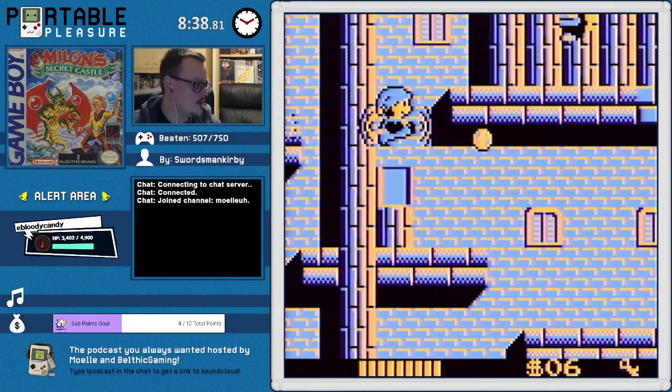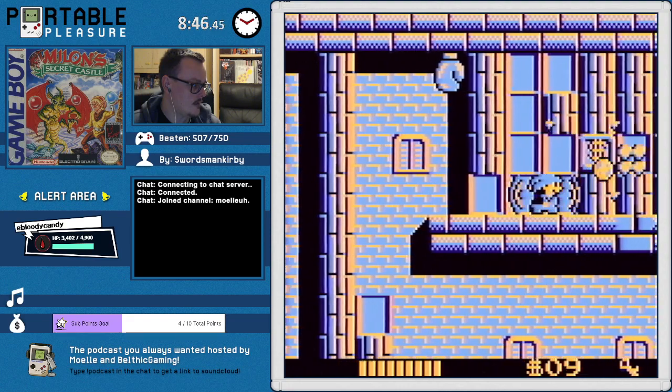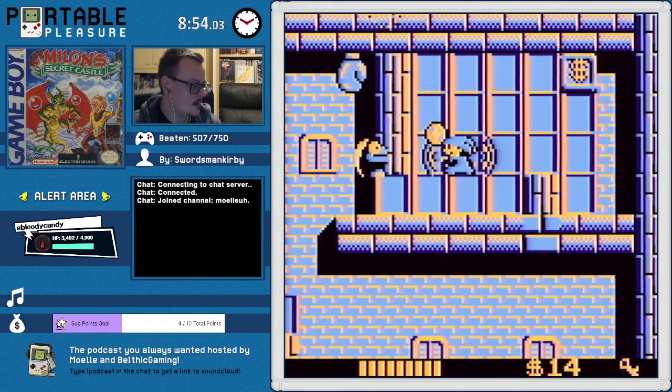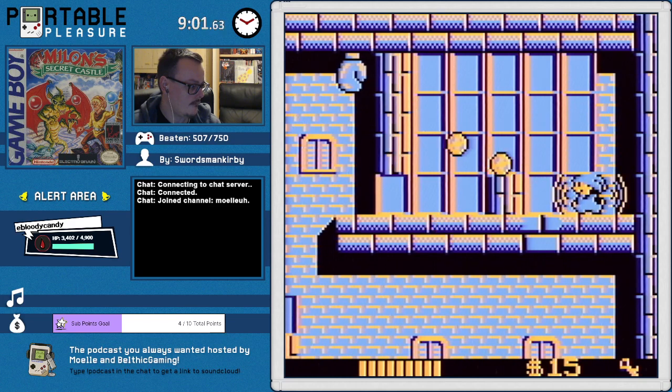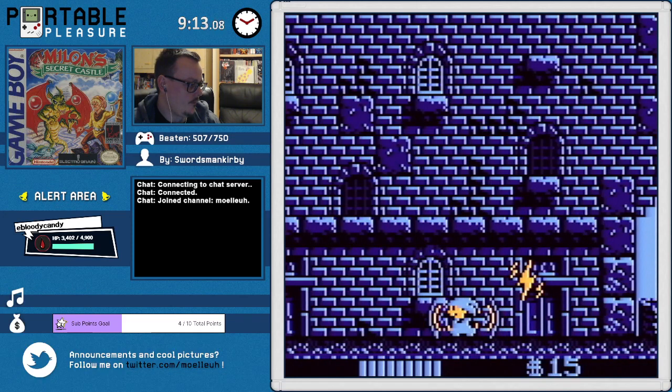I don't remember what the honeycombs do. Maybe I should look up the manual first, huh? Okay. Alright. See if we have a manual. We do not. Great. Let's see if there's a game FAQ that tells me what everything is.